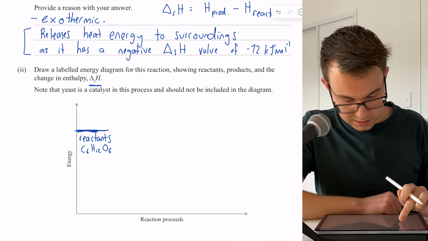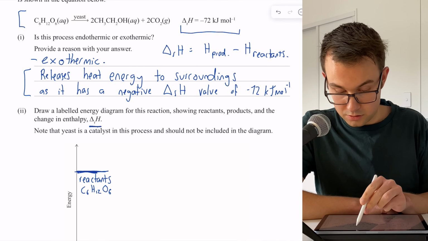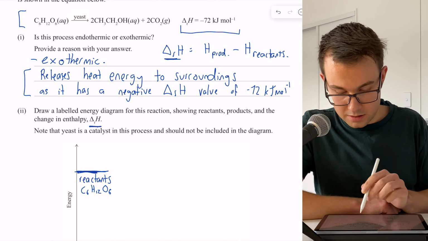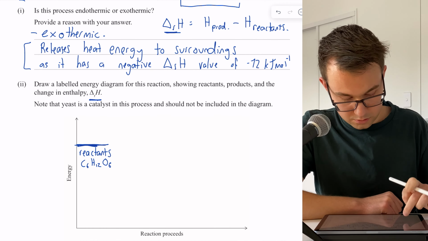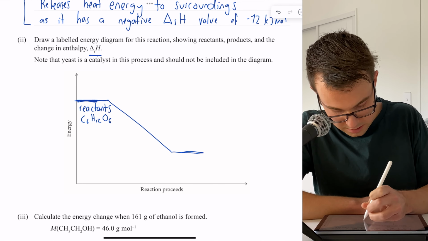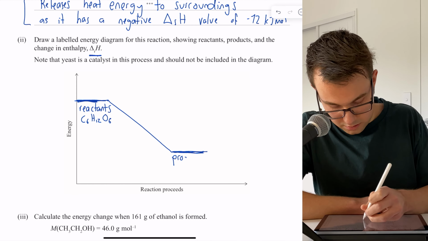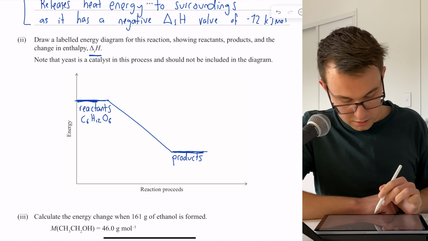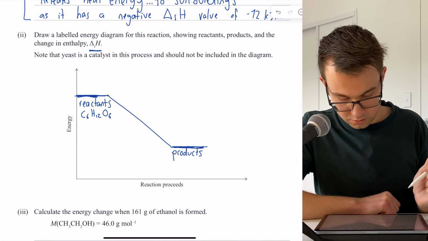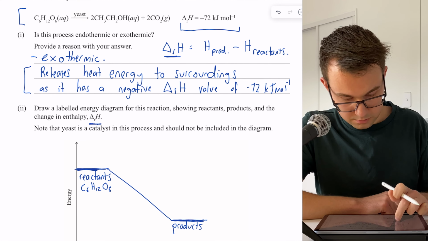Well, I think we can tell from what we did earlier, as we have a negative change in enthalpy, and we know this because enthalpy here is products minus reactants. So if you do some math, we know that the products here are going to have a lower enthalpy value, or heat energy. Cool. So let's write what the products are. Ethanol and CO2. Okay.